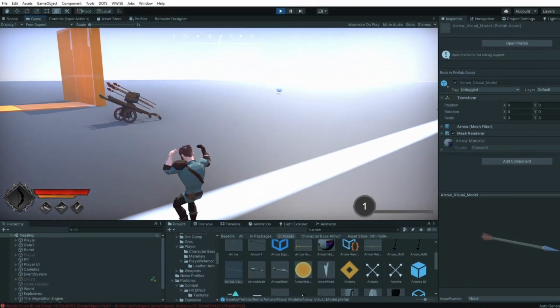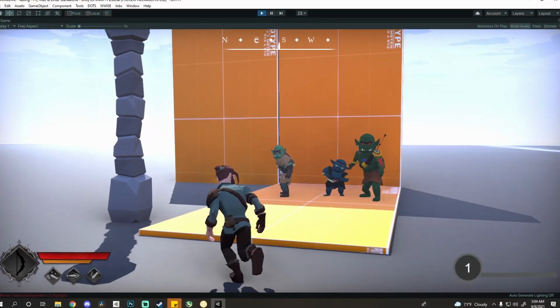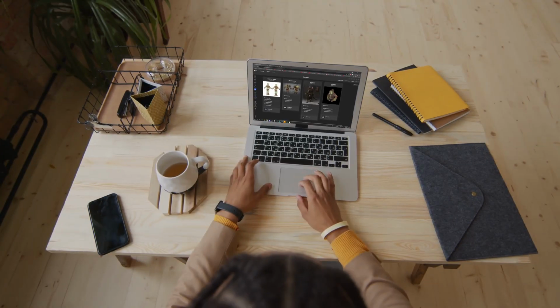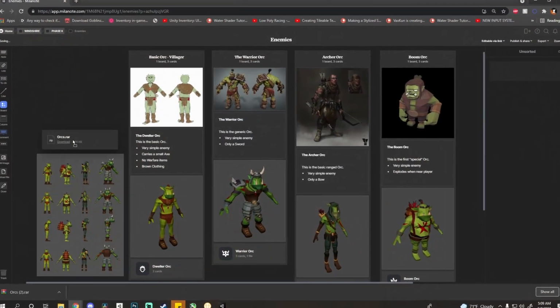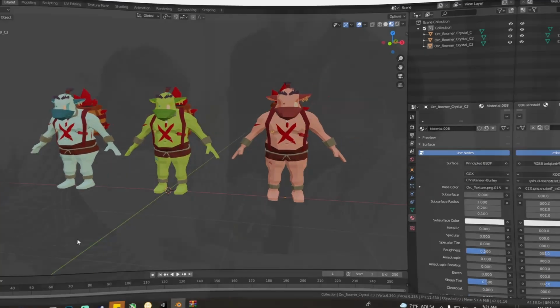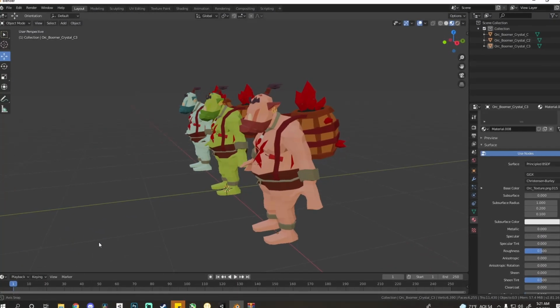Now with the player fully implemented, we decided that the enemies needed a bit of a refresh as well. So after some hard work, Rosman and Khazad uploaded the full set of refreshed enemies onto Milanote. Rosman ended up making the boom orc in 3 different colors because we're all kind of split on which color suited him best.